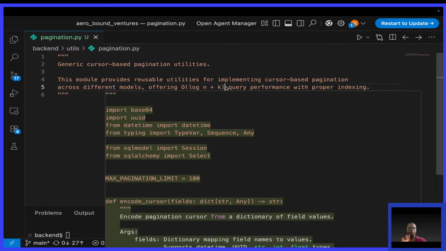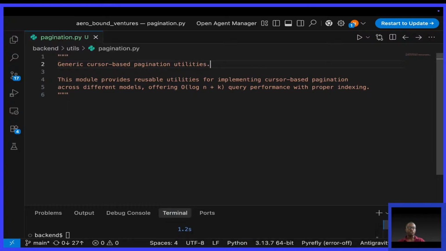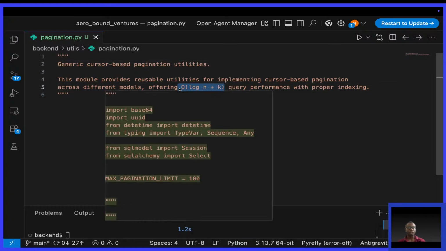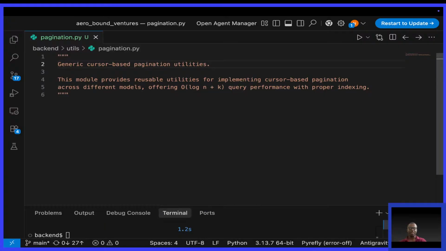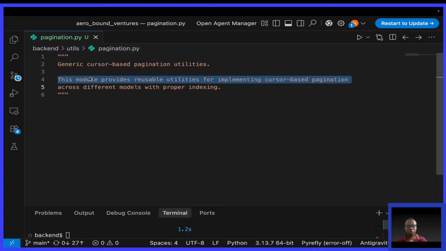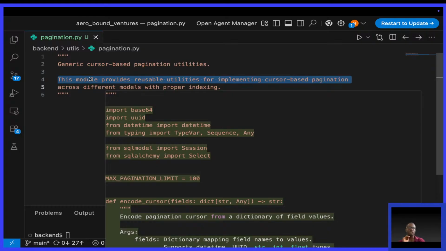I'm not quite sure about the complexity of log n plus k, but this is something that I can investigate later. So I can only do this, remove this part and say this module provides reusable utilities for implementing cursor-based pagination across different models with proper indexing.